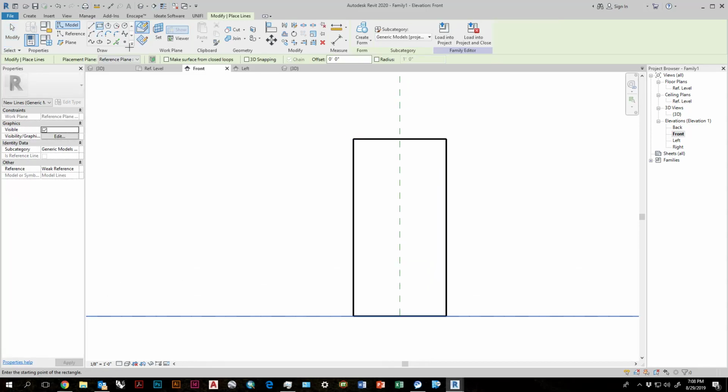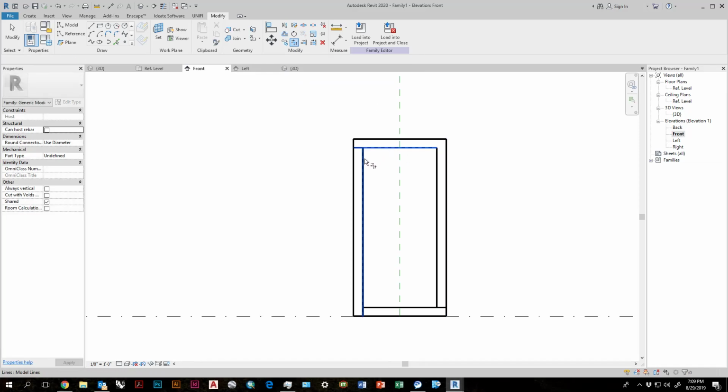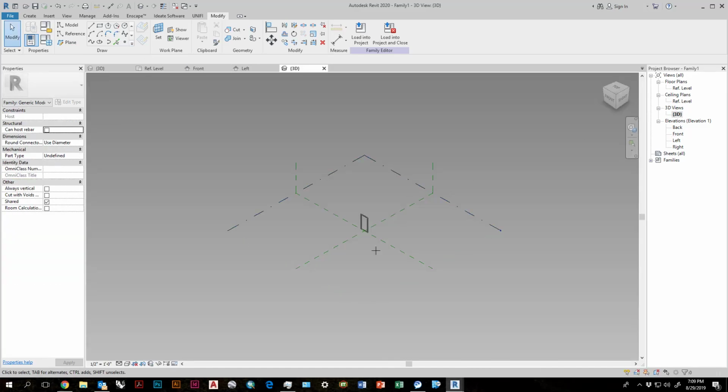And then I'm going to create, actually I'm going to use the offset tool. Offset, please. Offset. And then make sure that's a copy. We'll make this 0.5 feet. And then we'll use the best tool in Revit by a mile and a half, the auto trim. Easily the best tool in Revit, in my opinion. Okay. Alright, let's see what this looks like in 3D.